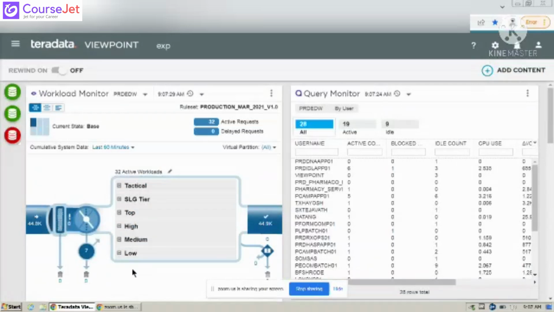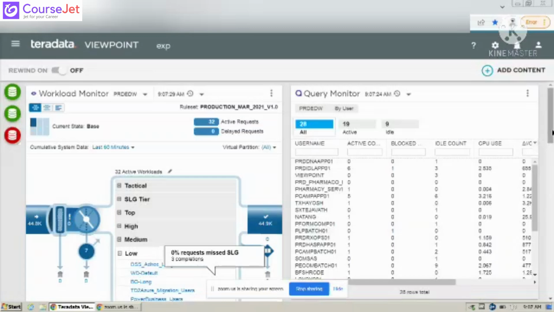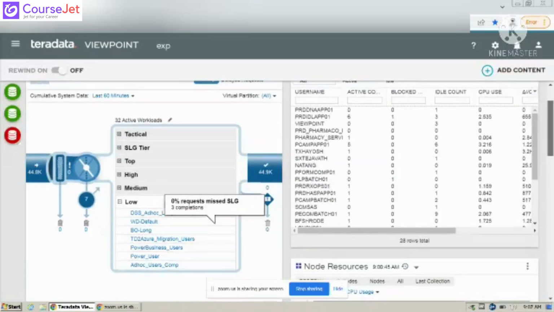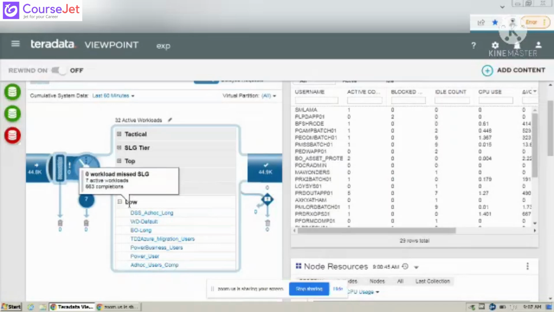So with this, you can see what are the different workloads. So we have 32 workloads here. So you can see here, these are the different workload names. Okay. So whatever falls under this will come under this low.